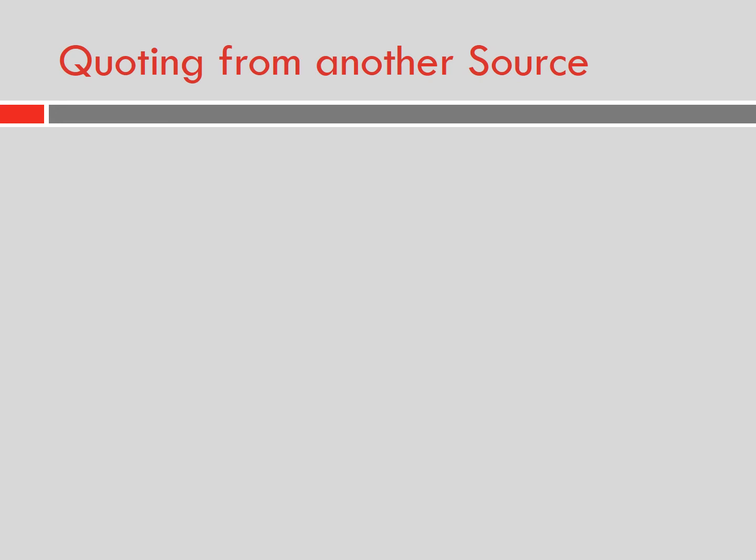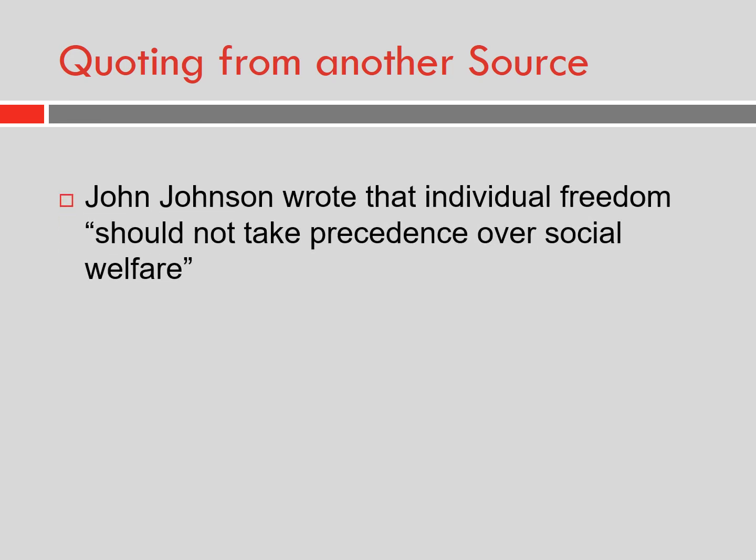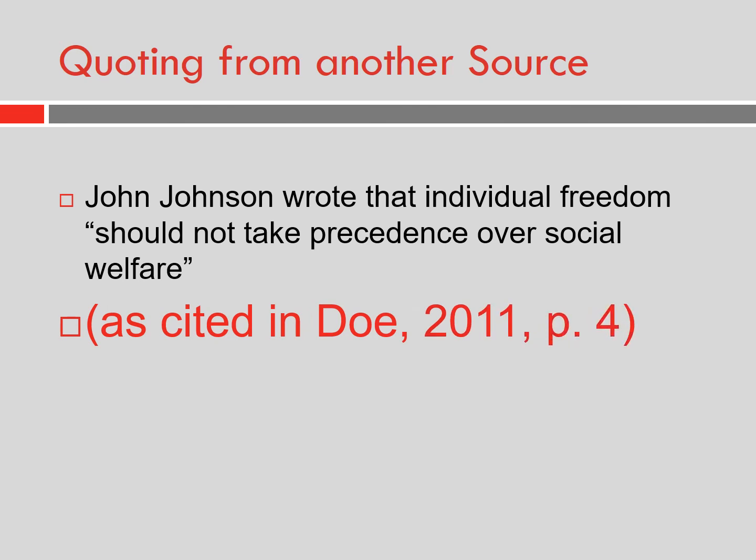Sometimes the quote you want to use is not from the author of the text, but rather a quote from another source. In these cases, it is important to name the originator of the quote in your sentence, like in the example. Then, rather than repeating the author's name in the citation, you should say where the quote was cited, with the year of publication for the work citing the quote, as well as the page number where it appears. It is also helpful to track down the original source so you can better understand the context of the quote. This will help you understand the quote as well as why it is being quoted in the text that you are using.